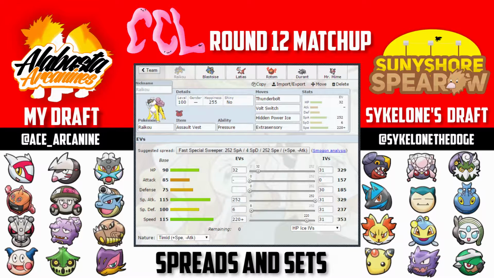So Garchomp, spammable Outrage and Earthquake is always a problem, especially if he's Scarfed, because he does have the really high base attack and 102 speed, which is actually really quick. And if he's Scarfed, that gives me a lot of problems, and that'll be problematic to my team. So, I felt, okay, I have to address that.